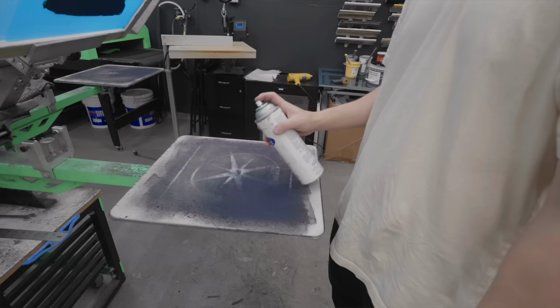For this demonstration, I'll use spray adhesive, but I personally like using liquid glue and I prefer to stick only with that. But if I'm printing like 1 to 10 shirts, I'll just use a spray adhesive because it's a lot quicker and it saves a lot more time.